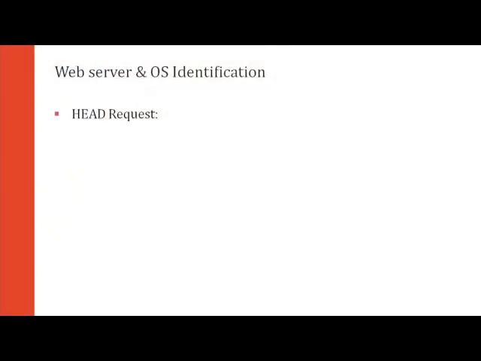One of the simple techniques that we are also explaining in our labs is the HEAD request. It's a valid HTTP specification protocol, and this is a valid command that you can just submit: a HEAD, as you can see there, slash, and the HTTP version. Depending on the response, normally you get a banner. The banner is telling you, okay, I am an Apache server, IIS server. It depends. And it's useful for us to identify the web server version and web server name.